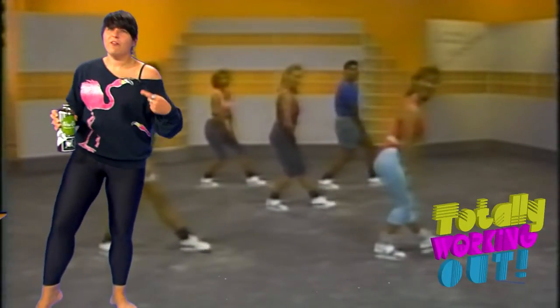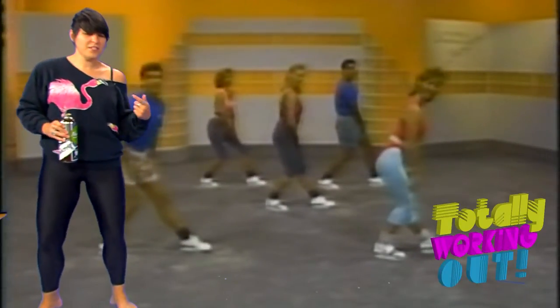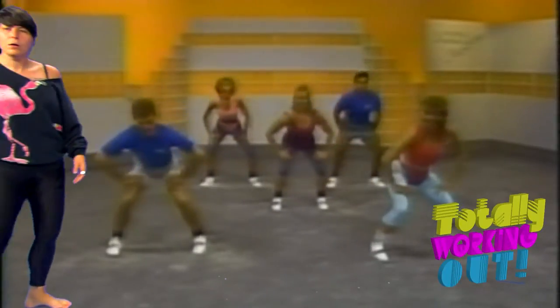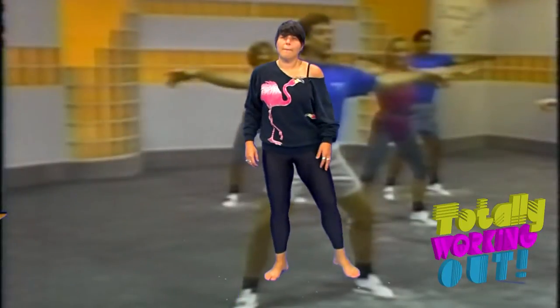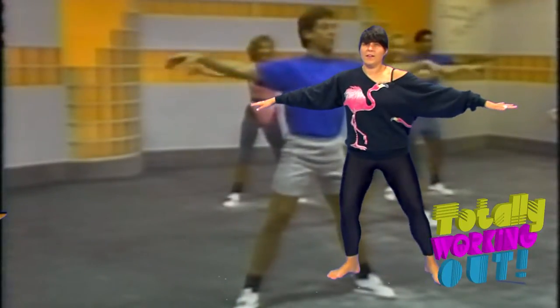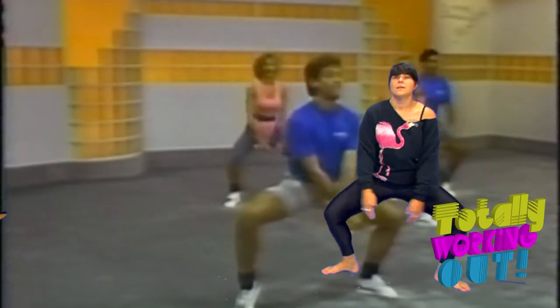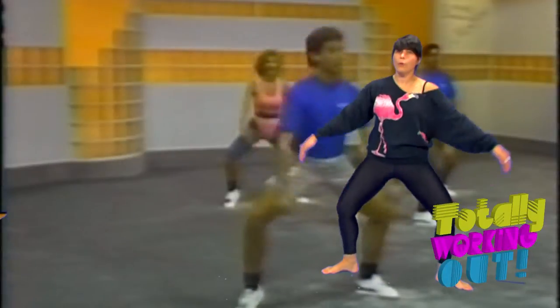Do you like my flamingo? I love my flamingo. Kizzy gave me this flamingo sweatshirt and I love it. Easy, I love it so. Hands out. What have you been up to this summer? I'm booking a date, a tour to the Midwest, right now. Believe it or not, I have other talents besides aerobicizing with you.